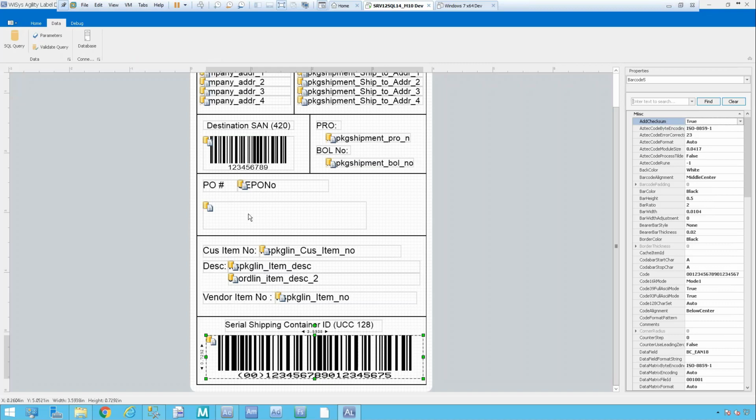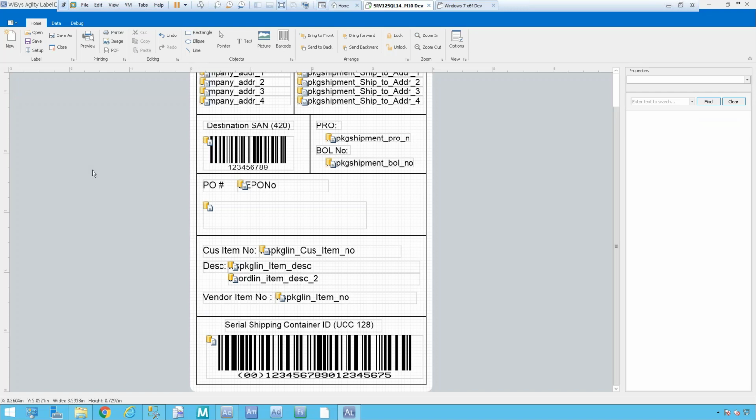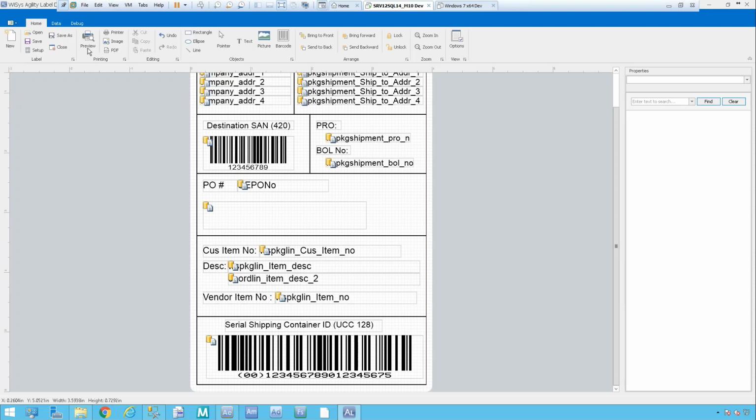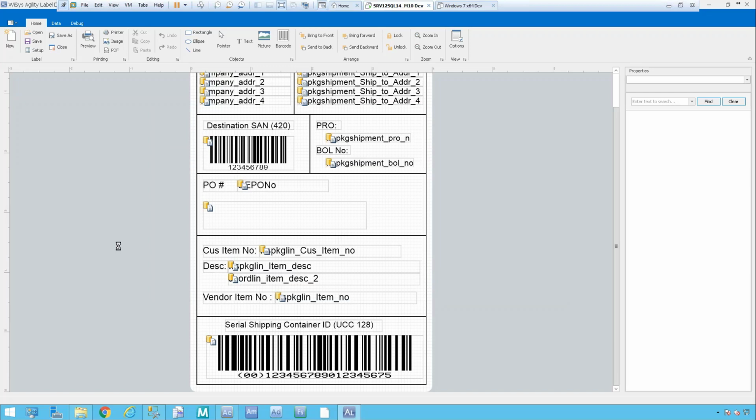And you can see here on this one, this is a hide for the PO. We've got all the boxes and everything drawn around using all the features and the functionality. Now, with this label, when I was having those issues, I probably should have gone to my debug, because we've added a debug here. And I can turn this on. And when I go ahead and run this particular label, I've got my package number, my shipment number, and I'm going to run this up to my screen.